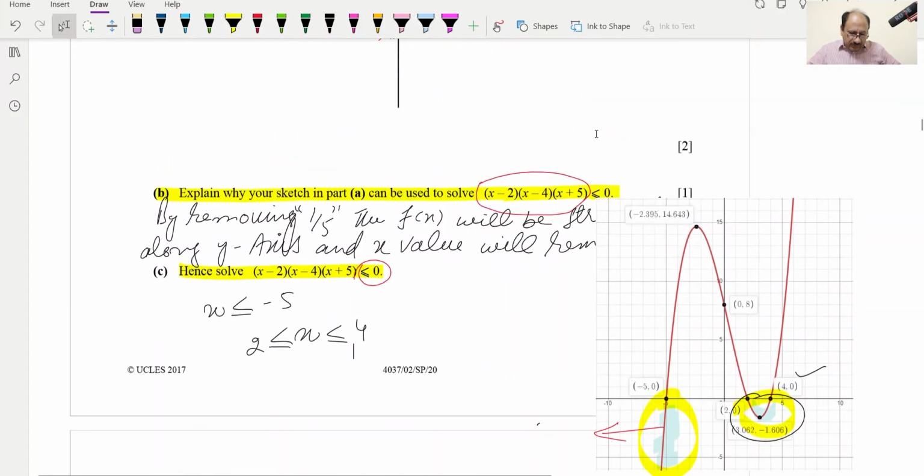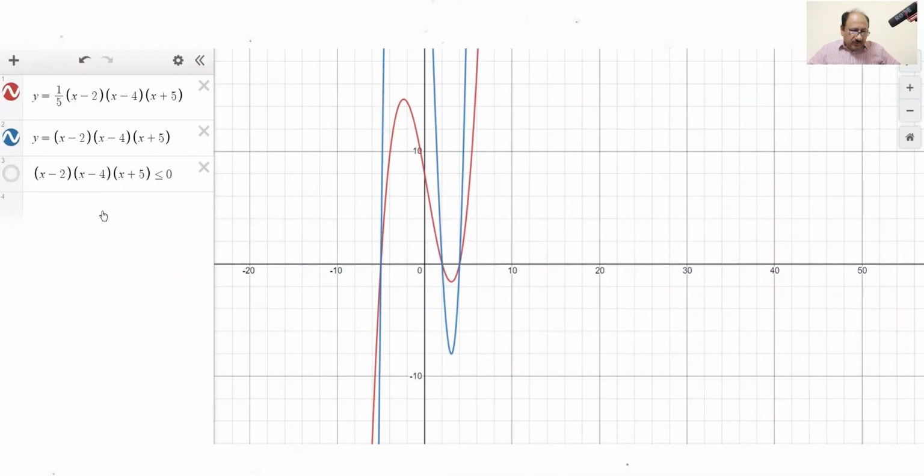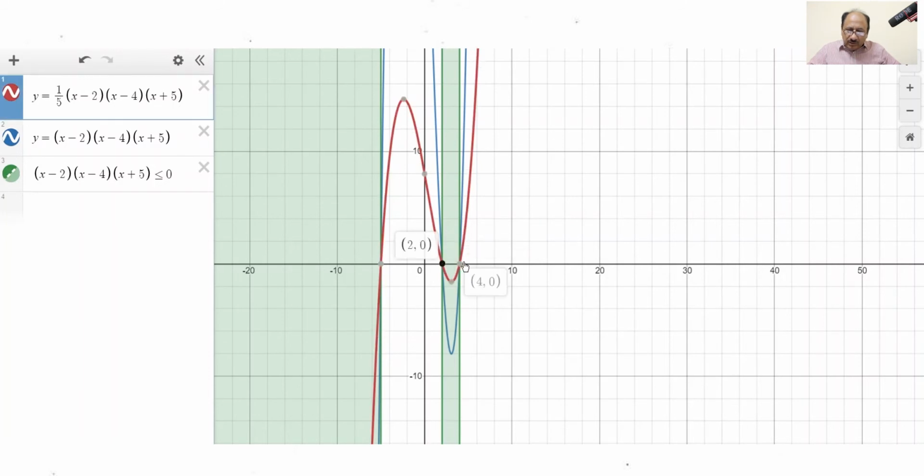So these will be the two inequalities which are the answer. Again, I will explain this one from the same software. You can see, if we shade, this part will be shaded, these will be the shaded portions, and in between this point which is 2 and 0, and this is 4 and 0, this is the shaded portion. This is our solution, shaded is our solution.